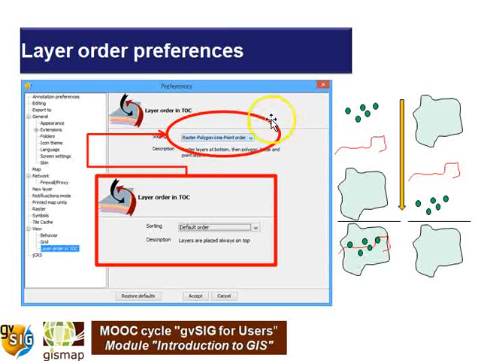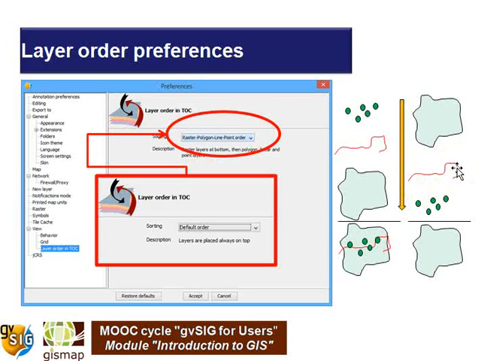The last preference we are going to show is the layer order in the table of contents. Table of contents, we will see in the next video, is the part of gvSIG where you load the layers. And here I suggest you select this one, sorting by raster, polygon, line, point, because if you don't select it and maybe you load a polygon later than a line, then it will be visualized in such a way that the polygon will cover the line.